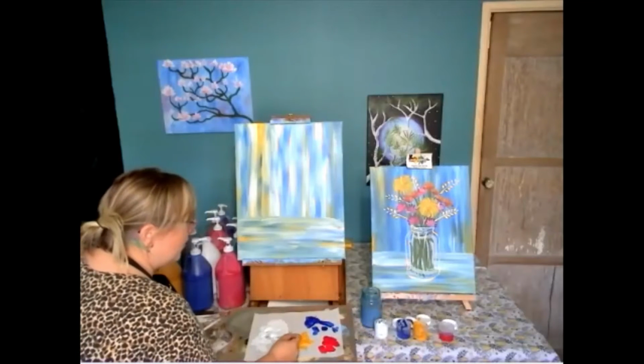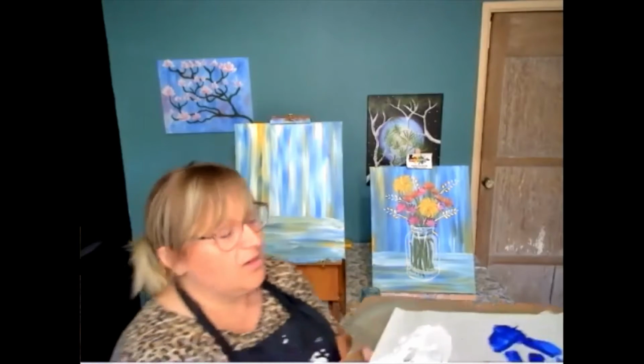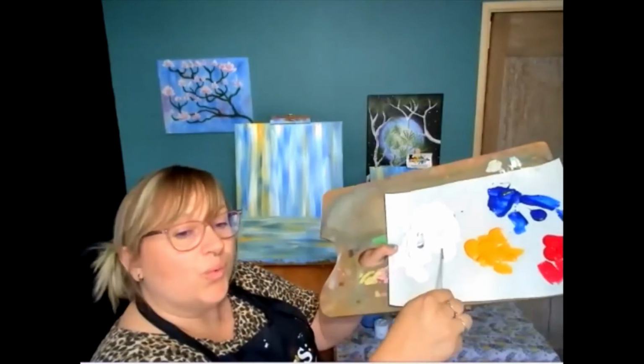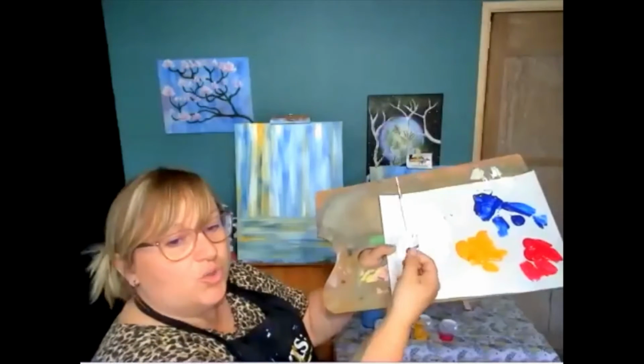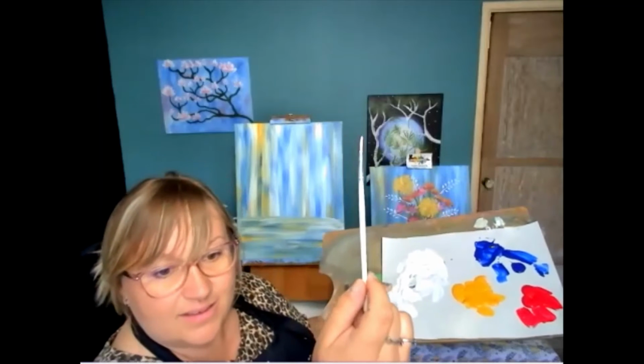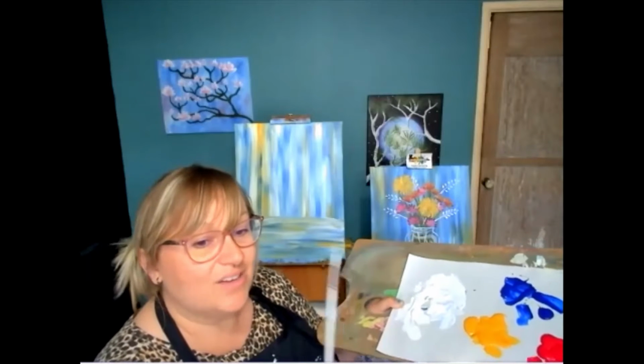All right, so I'm gonna grab a little bit of white paint. Now here's a trick when you're using small round brushes, like sweet pea. We're gonna put the brush in the paint and we're gonna roll it. So I'm kind of twirling the brush with my fingers on the paper. So when we twirl it, you'll have a nice point at the end. So it's not a big glob. It also works better when you say it just like this. You gotta say, twirl it. So if you wanna practice and do it unmuted, please do. It works like a charm. Twirl it.